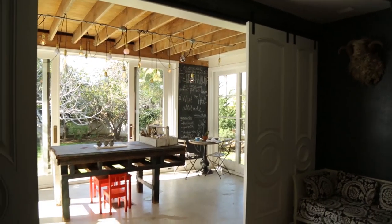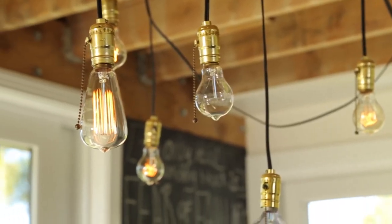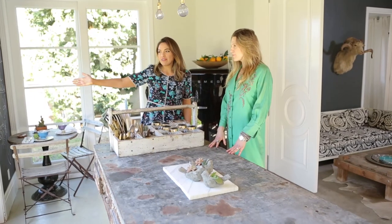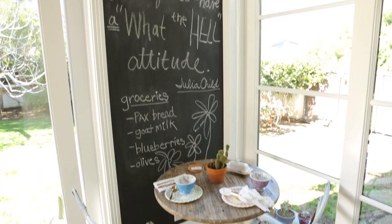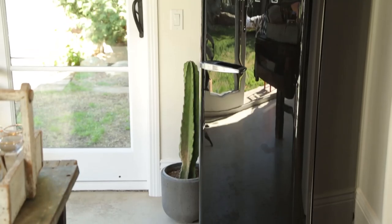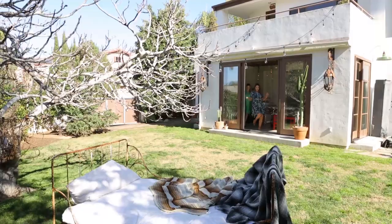Back in Encinitas, Betsy shows another incredible unique space — their indoor-outdoor room. They wanted to create a space that was glamorous but tough, so the kids could have a good time and still have everything look really good. The backyard view opens right up, and today is another one of those perfect California days. They wanted to be indoors and outdoors and take advantage of the weather. Sharza declares there's zero way Tom can beat this, and they conclude their West Coast tour with a playful invitation to go take a nap.